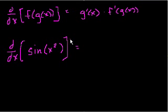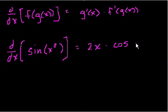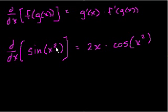This is just a review of the chain rule — you can watch the chain rule video as well. All this is saying is that the derivative of sine of x squared is: you take the derivative of the inside function g of x, which is 2x, and multiply it times the derivative of the outer function. We know the derivative of sine of x is cosine of x, so it's times cosine of g of x — we keep the x squared there.